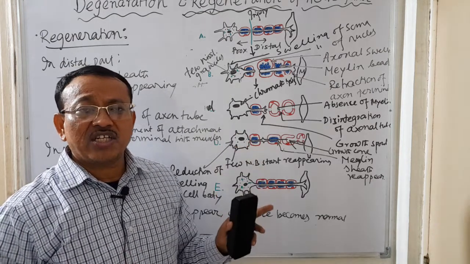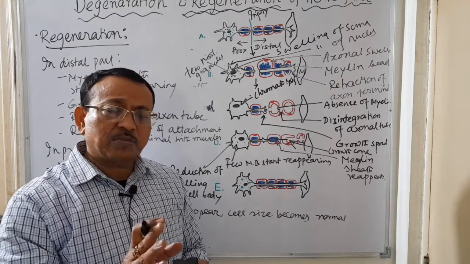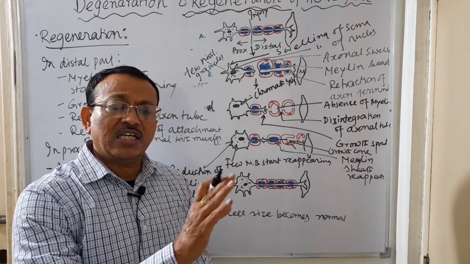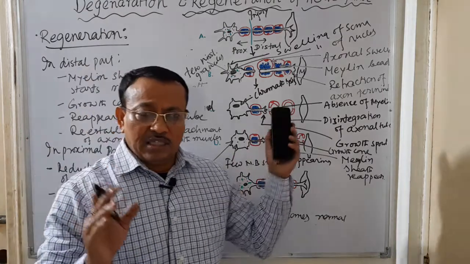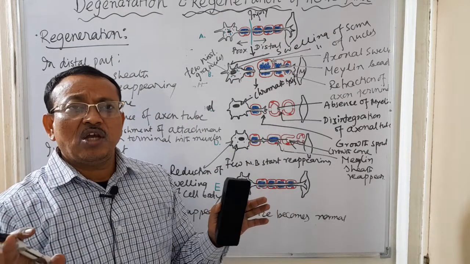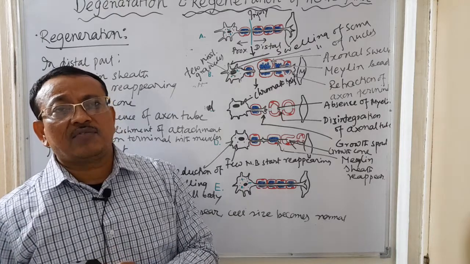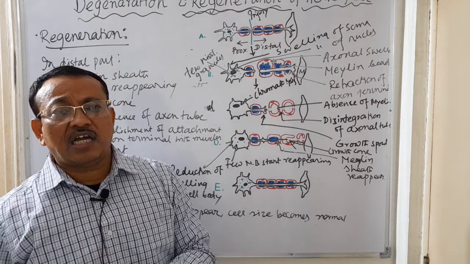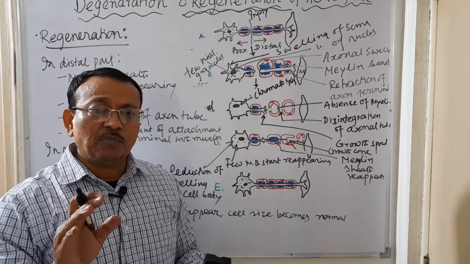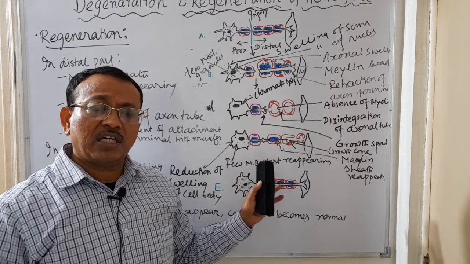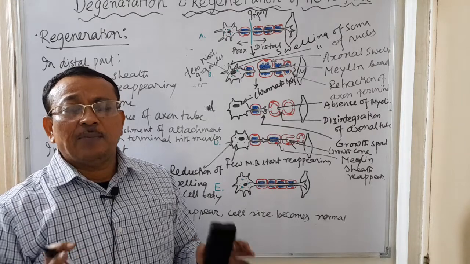So this is all about Wallerian degeneration. If the injury is there in any nerve fiber, degenerative changes take place at the distal part, which is known as Wallerian degeneration. If it is in the proximal part, it is known as retrograde degeneration. And in this video, I tried to explain what the degenerative changes are in the proximal part and in the distal part, that is Wallerian degeneration and retrograde degeneration. And finally, in the case of the peripheral nervous system, how regeneration takes place, both in the proximal part of the neuron and at the distal part of the neuron in response to any injury. Hope everything is clear to you.